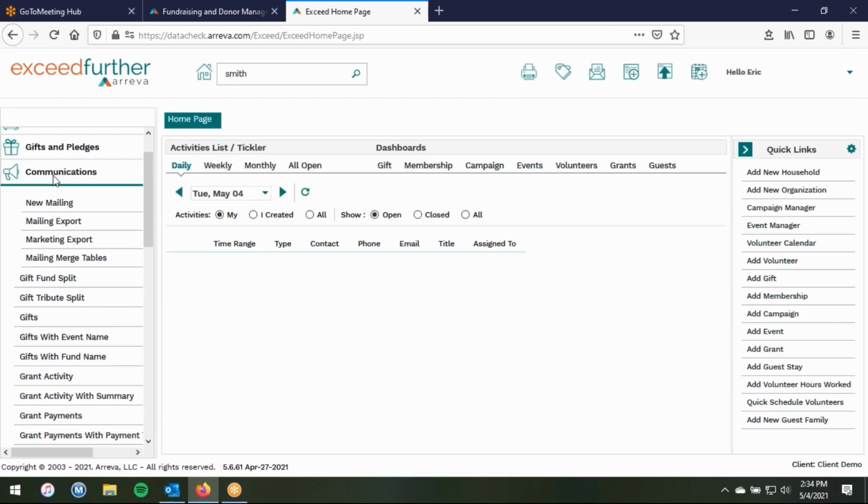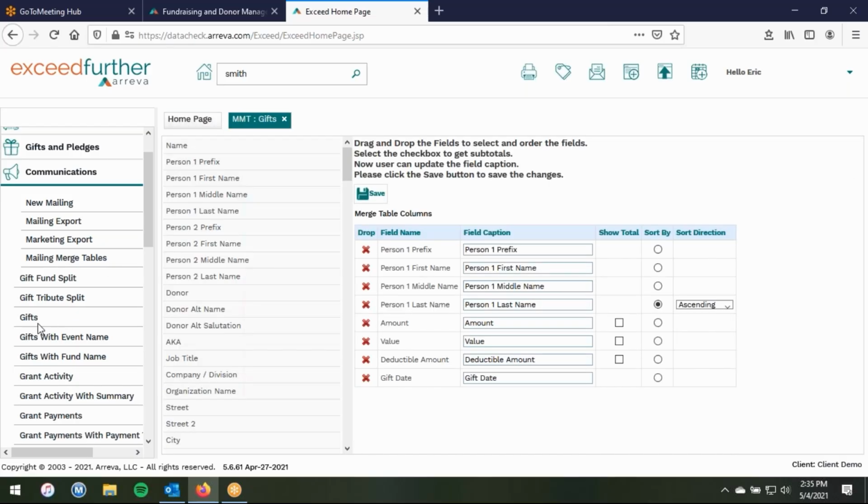Let's go over to communications and something that's been changed there. The mailing merge tables are used for your templates. You can pick and choose the fields that you want to include within a template, so you don't have to, of course, manually do it in the template itself. You can just grab a particular mailing merge table, and that will automatically give you the fields that you want for that particular template, and then you can enter them in the template. So you're not having to go through all of them. I just wanted to show you this new feature now.